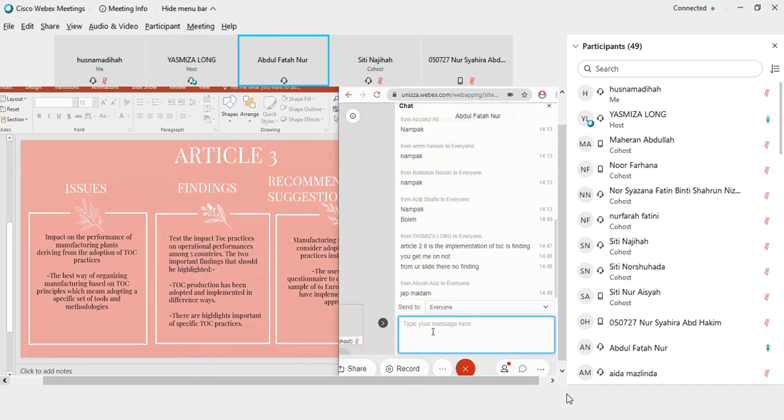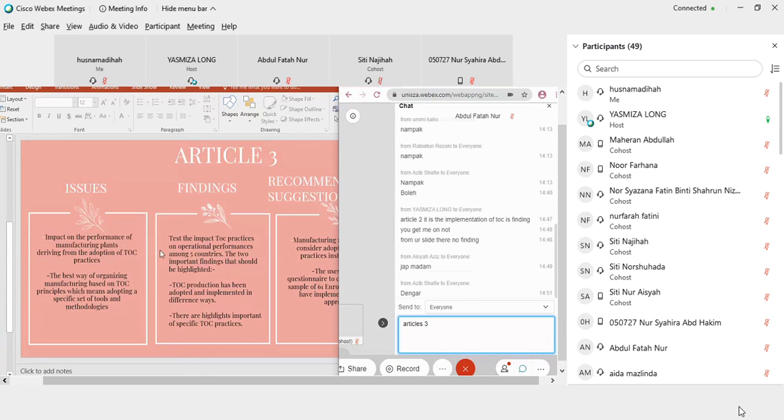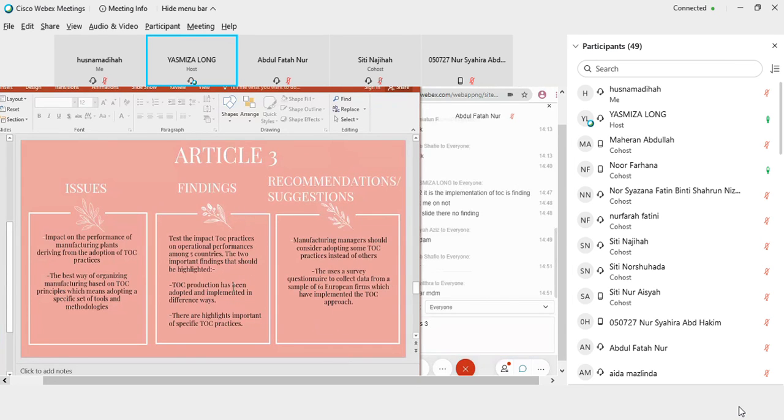Orang dengar tak? Dengar, madam. Okay, artikel 3 is no problem because they just want to know about the industry at Europe. That means they implement or not the TOC. And then what they found out is that among them they use the TOC but in the different way. So dia implement TOC ni tapi maybe implementation different between the country. It's okay lah, dia dah bagi tahu finding. But the article 2, they have no finding. I don't know which one is the finding. Is it the implementation the finding?